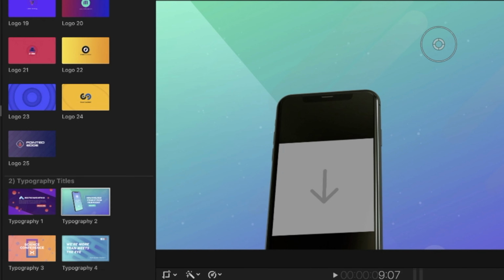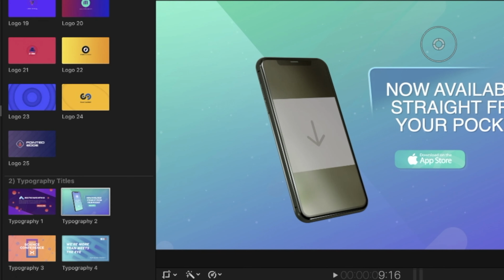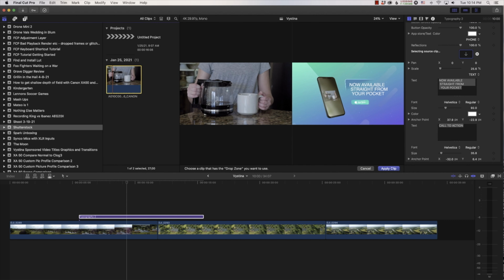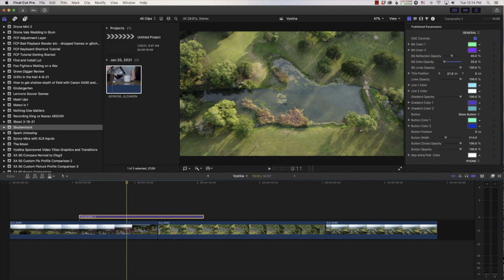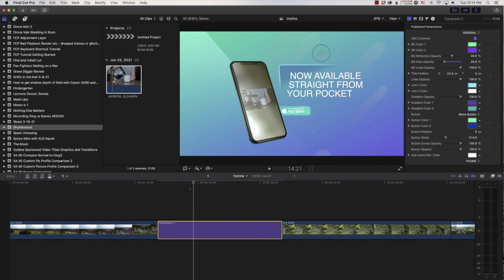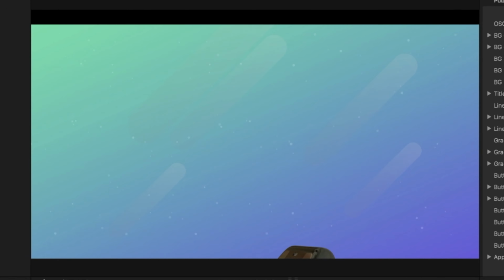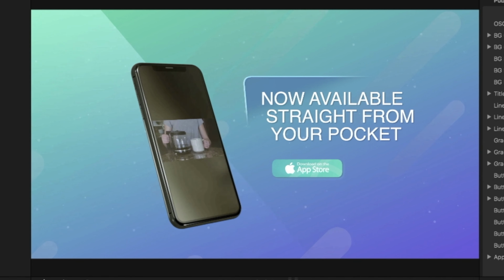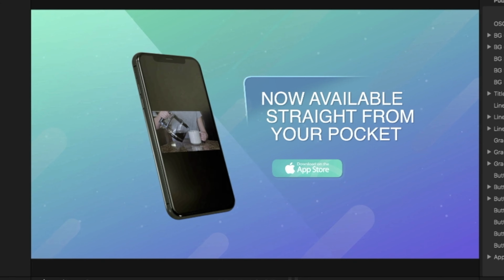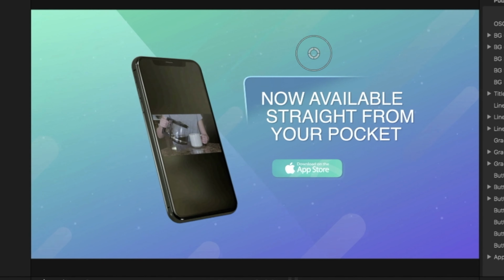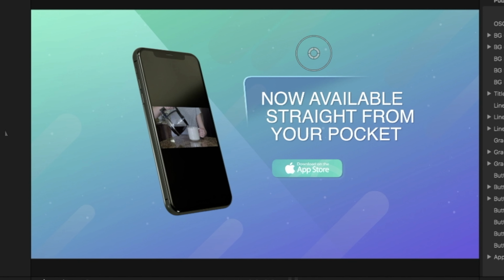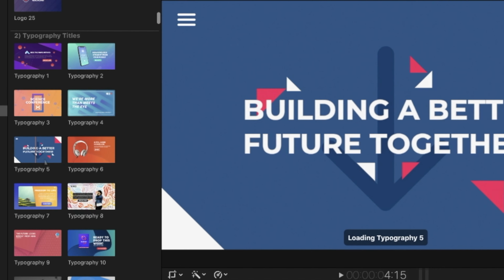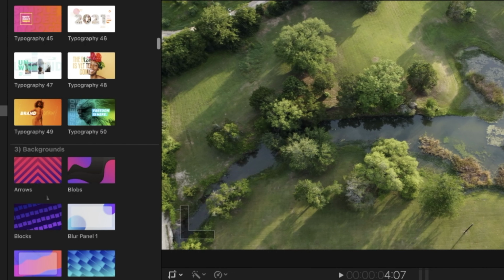Look at this. You can put something in the phone. Let's try something. And click on the drop zone. Select it. And let me stick this in between here like this. So now, hit it. And look at that. There's the video inside the phone. That is awesome. That is pretty freaking cool. And there are a bunch of these. Backgrounds, look at all the backgrounds.